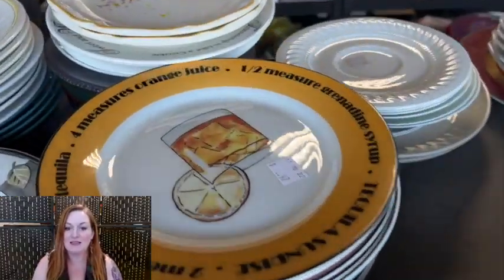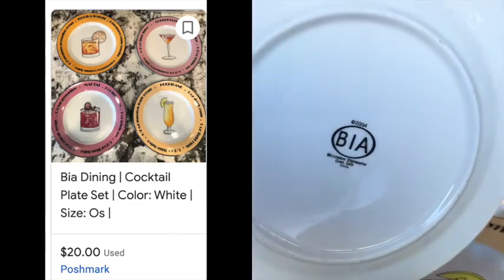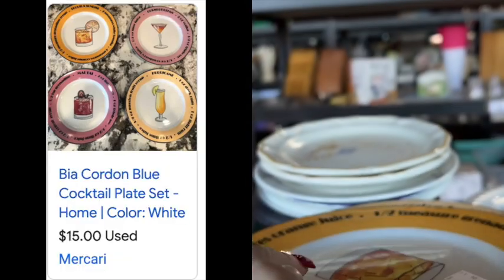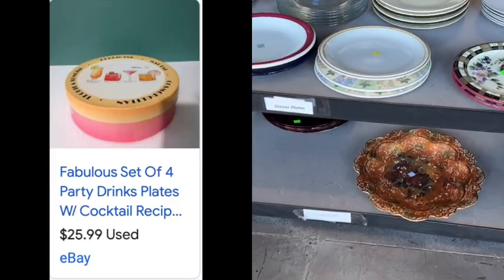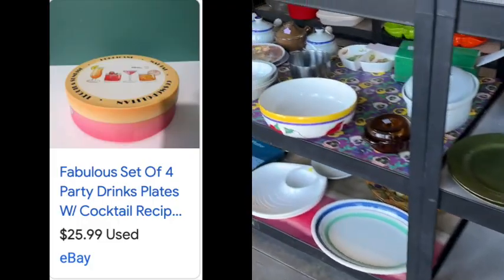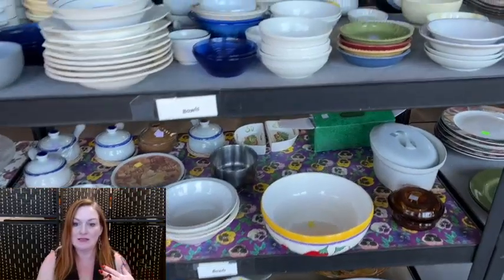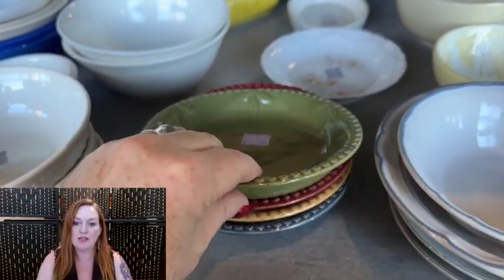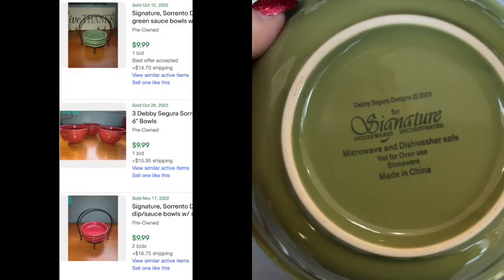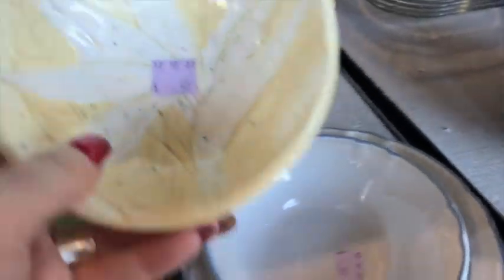I saw these plates — these are BIA Dining cocktail plates. I couldn't see the price on them, but they were selling for $15 to $20 for the set across different platforms. So I was like, oh, this is a really good price. They have such a huge ceramic and glass section, a huge mug section. I thought these little colorful dishes were pretty cute. These are Debbie Secura, but they weren't really worth picking up — I only saw them sold for like $10 or so.